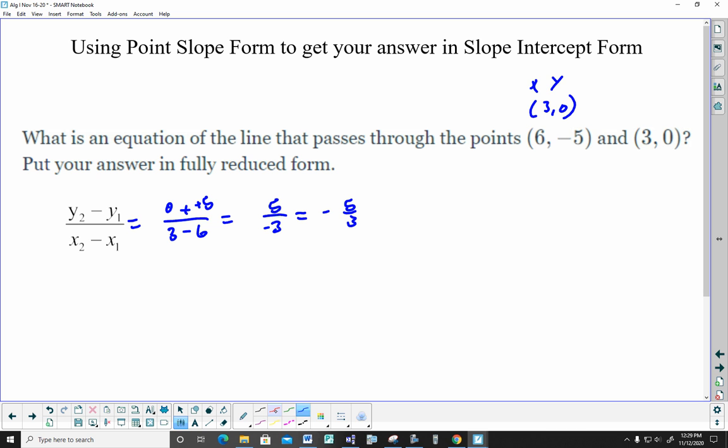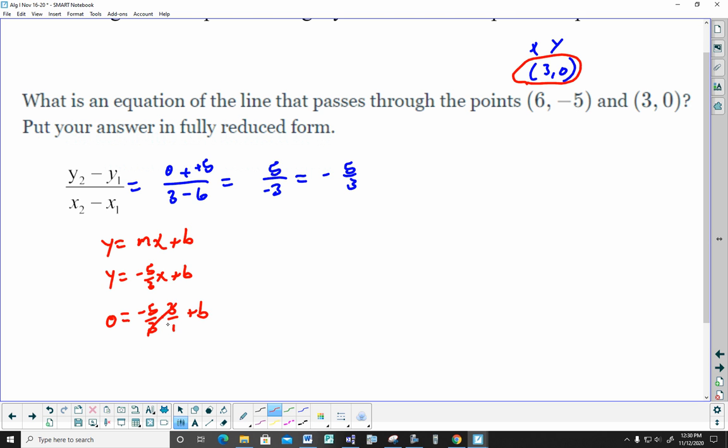Now, what I'm going to write in red is the way you used to do it. You needed to fill this out. So y is equal to, I'm going to fill the slope in, negative 5/3 x plus b. And then I like these because they're smaller and positive, so I'm going to fill them in. So 0 is the y, negative 5/3 times 3 plus b. And then the 3's cancel. 0 is equal to negative 5 plus b. Add the 5 over, so you get 5 is equal to b. So then you have to come back and say, my final answer is negative 5/3 x plus 5. That's your final answer.